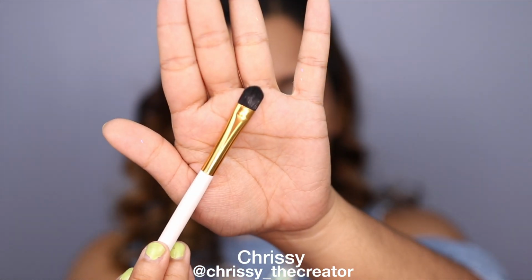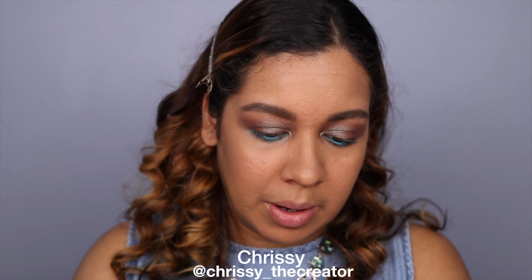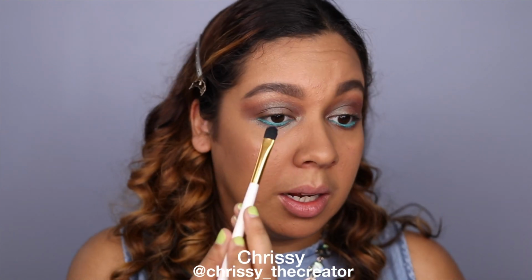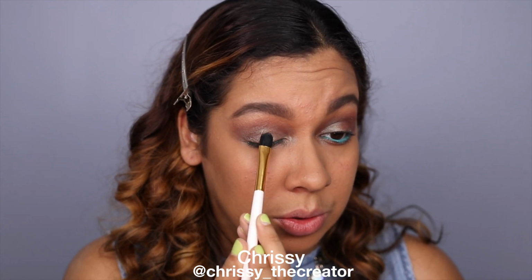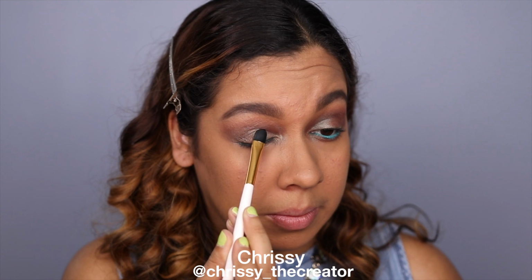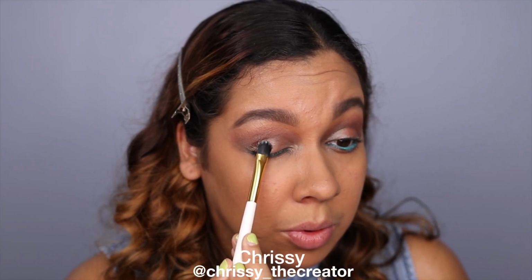So just any flat tip brush just like that. I'm taking some of the adhesive on the back of my hand, and I'm going to just tap it right onto my eyelid. Close the eye firmly and just press on.